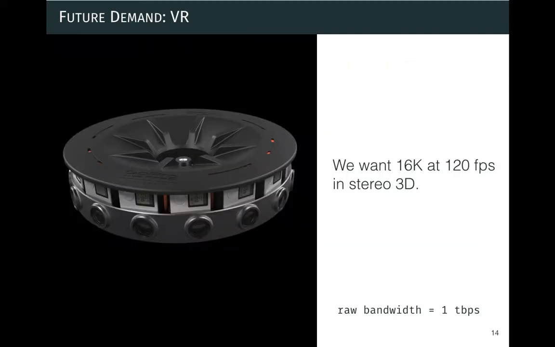And this is not the end, okay? So if you look at VR, so quite a lot of money has been poured into VR, and to capture VR, basically what you need to do is to capture the scene from every single possible angle, okay? This is the Odyssey system by Google that was released last year.